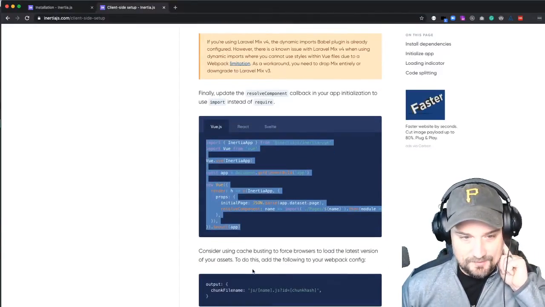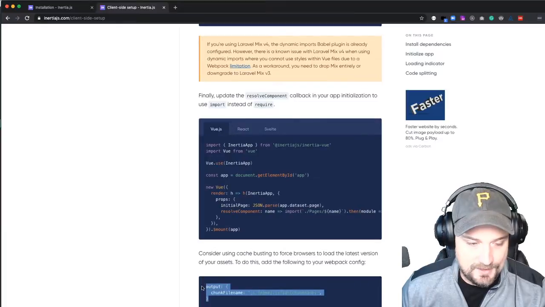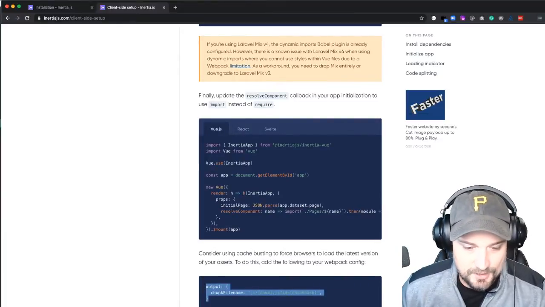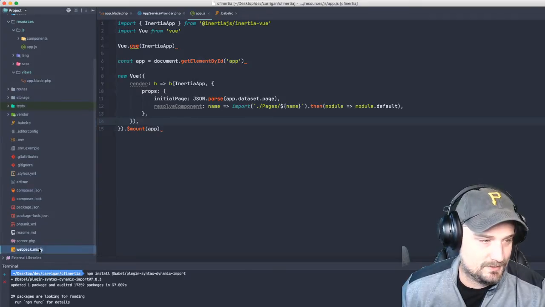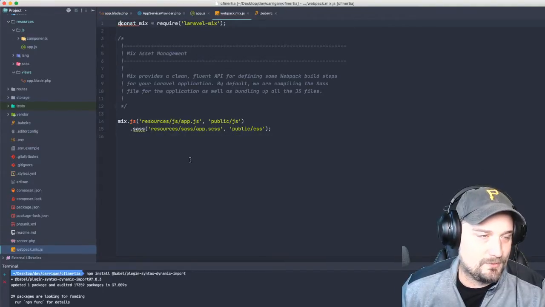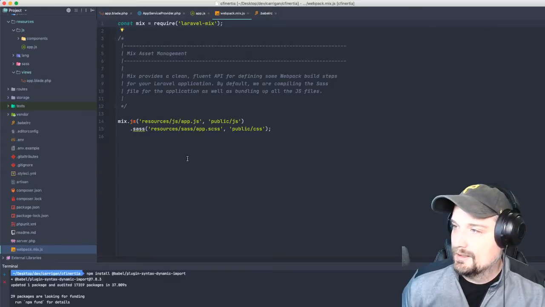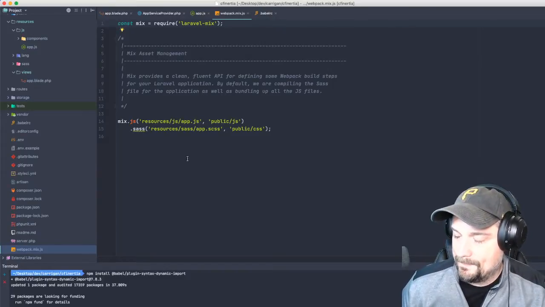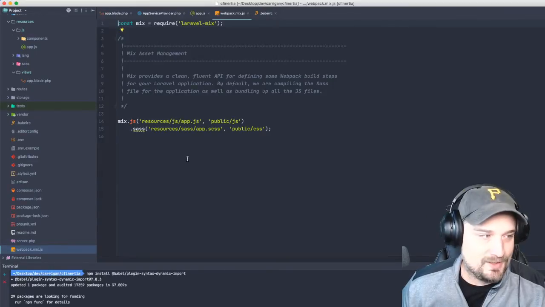Okay, cache busting. To do this, you can add the following to your Webpack config. Okay. Ooh, we've got that webpack.mix there. Let me see. Best way to do that is going to be, I'm looking at my notes, hold on.